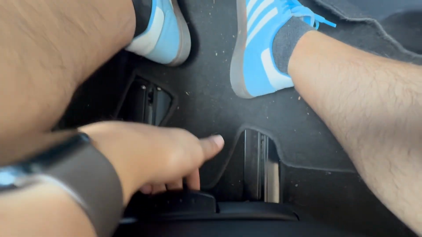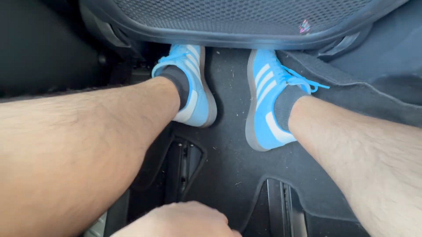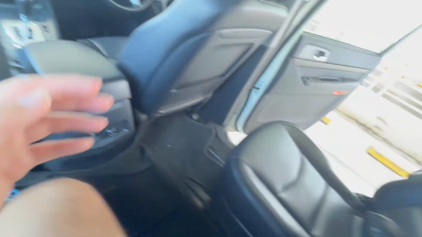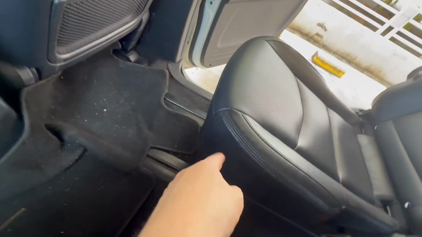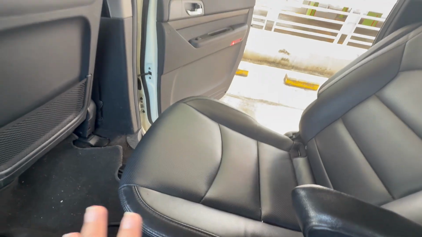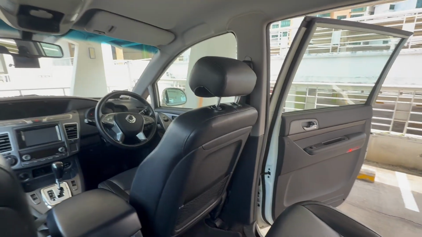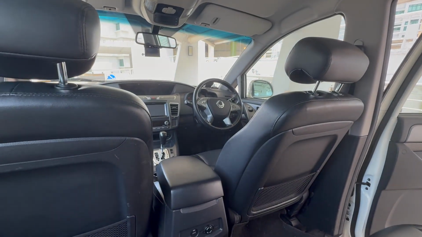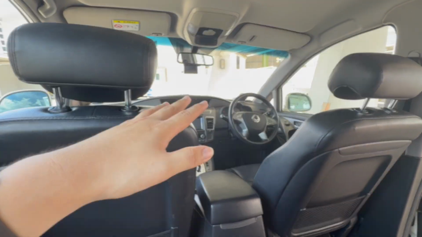Unfortunately, going back to the topic of the seat itself, I can't really figure out, yeah, so to adjust the seat is right here. You just pull on this lever and you're able to adjust it. If I'm not wrong, I'm not too sure why I'm not able to adjust the seat. Maybe there's something wrong, I don't know. But yeah, that's basically it for the vehicle. Now let me show you guys the front of the vehicle.